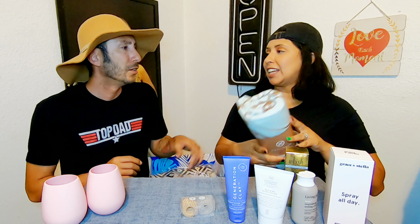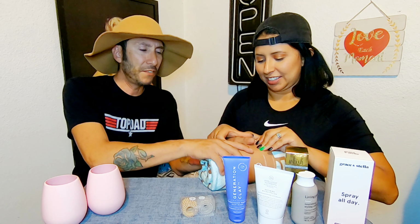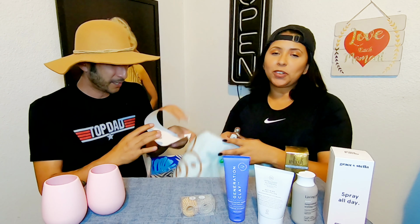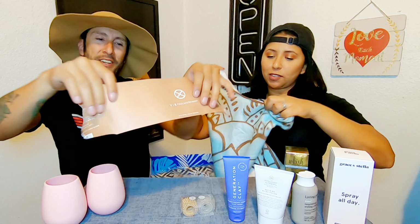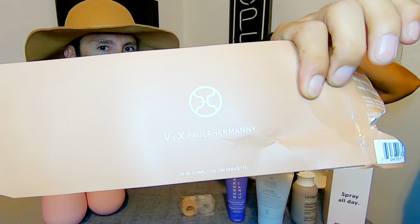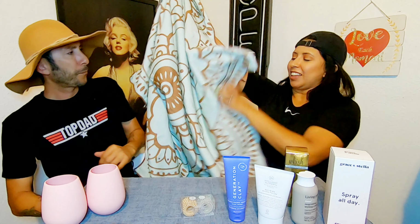Vicks Polar Harmony. Oh my god. Oh, a towel. You put this on your body whenever you have a fever, like Vicks Vapor Rub, right? Who doesn't use Vapor Rub? I use it for everything. Oh, it's Vicks, not Vick. Oh my gosh, look. I wanted to order one so bad. Thank goodness I didn't. This is so cute.